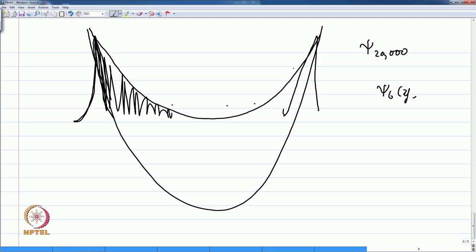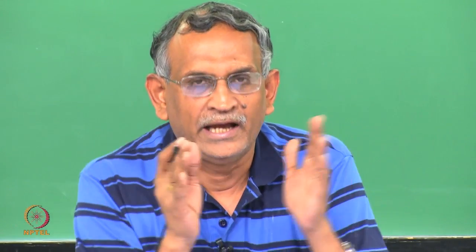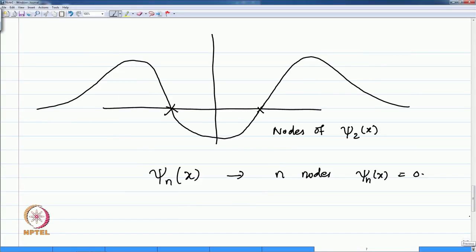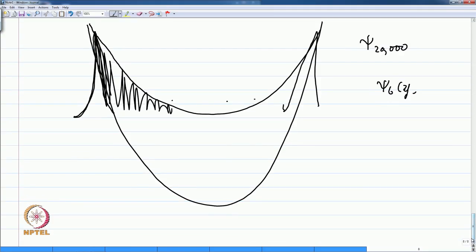It almost simulates a potential energy graph, and therefore, the behavior of the harmonic oscillator, that it spends most of its time towards the edges and much less, almost no time in the middle, which is what you would expect classically, is what you see when the quantum number is very large. That is when the energy of the system is very large. So, these are important points. So, let me summarize. We will do the probabilities calculations in the next part of the lecture.